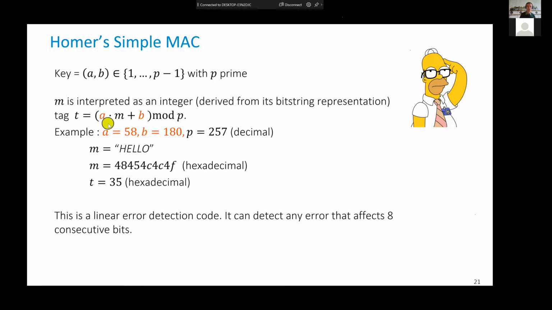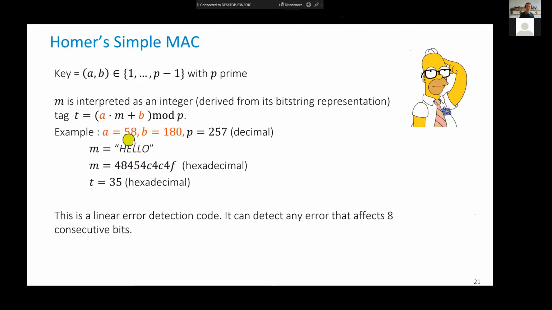And the tag is obtained by first interpreting the message as a number. That's easy to do because a message is coded as a sequence of bits, and then we can interpret the sequence of bits as the binary expansion of an integer. We can also write it in hexadecimal if we group the bits by packets of 4. For example, here is a message. This is hello. If I encode it in ASCII, I will have a sequence of 8-bit things. So every character will correspond to a byte with a simple ASCII encoding. And if I write this in hexadecimal, I have this, which I can interpret again as an integer number.